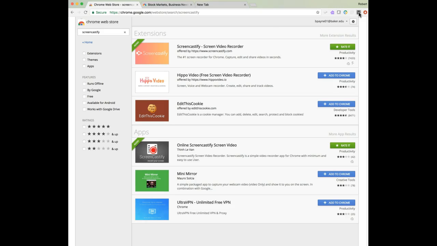Now, students can use it obviously for presentations. Again, this is a screen capture tool. So if, for example, you wanted them to provide a set of visuals, maybe it's PowerPoints or Prezi or something like that, and you wanted them to narrate right over the top of it, this is a tool that would allow them to do that. They can share things, work collaboratively. This is a Google extension, which means it's very nice to use with other Google apps for some collaborative work.